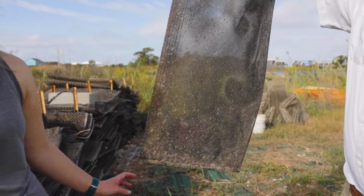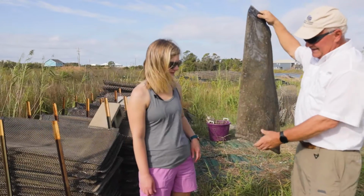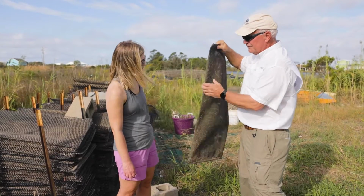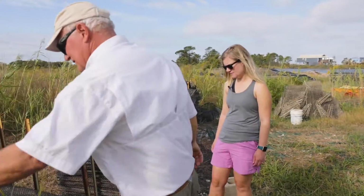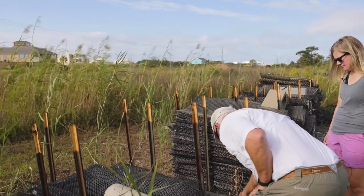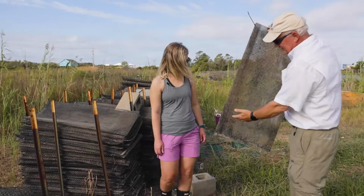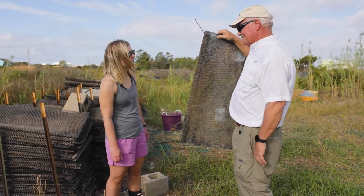It's amazing to watch oysters and how quickly they grow. When this gets to a little over half full, we'll take them out of these bags and put them into these 4 millimeter bags. And this is a 6 millimeter seed that goes into here. Again, we start them out about that deep in the bag, and that's 4,000 of them.